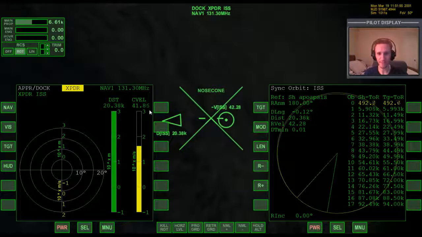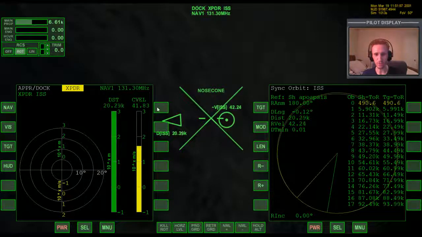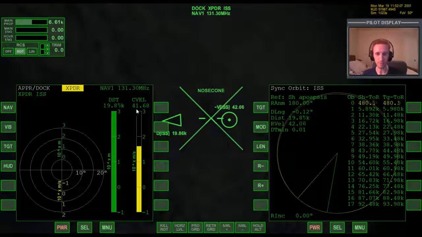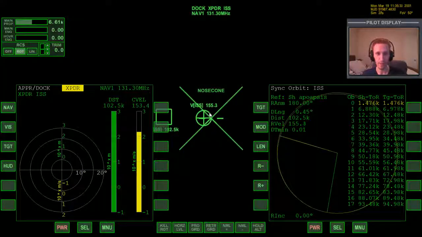So let's count it again, because notice that in the time that we went from 70 kilometers to 20, we've also slowed down. Our difference in velocities changed. It's now 41, whereas before it was 100. So now it's going to take us, instead of 8 seconds to go 1 kilometer, a different amount of time. Another option is to face the positive velocity vector and use the retrograde engines to slow ourselves down, which is what we did in the previous example.